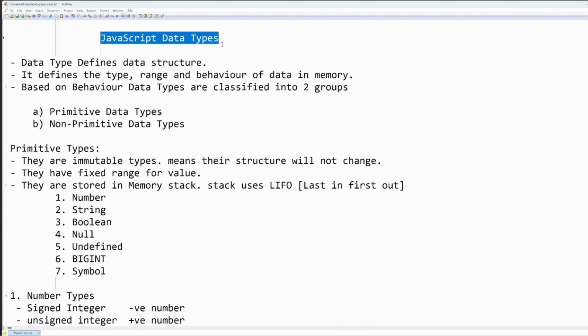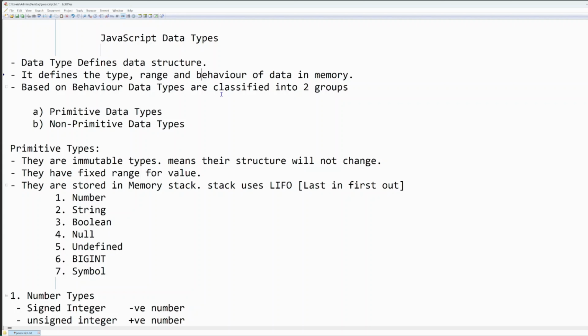Why? Because data type is not only about what type of data you can store in a variable. Actually, data type defines data structure, meaning that it will tell you what type of data, what kind of range it has, and what kind of behavior the data will have in the system memory. Data type defines data structure.